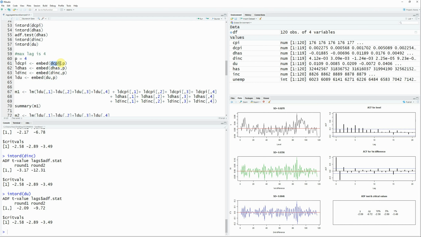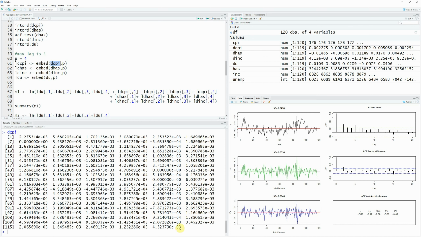So I'm looking at dCPI. It has 119 observations. Why 119? Because we take a difference once. So it was 120 originally at the level of that variable, and then once you difference it, it would be 119 observations.